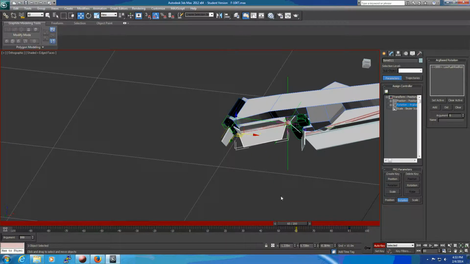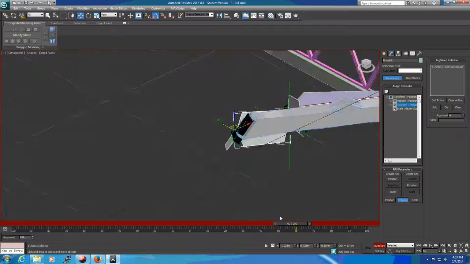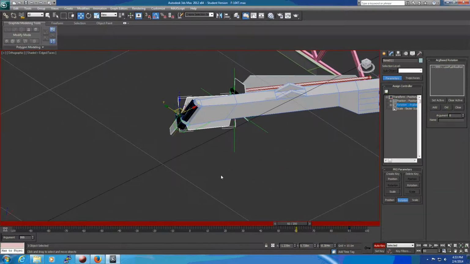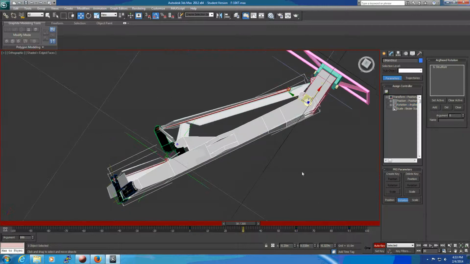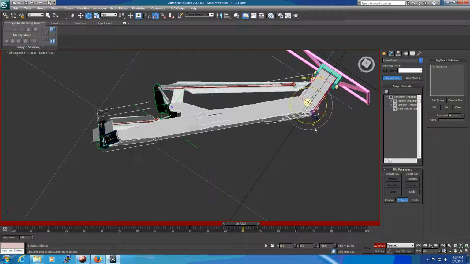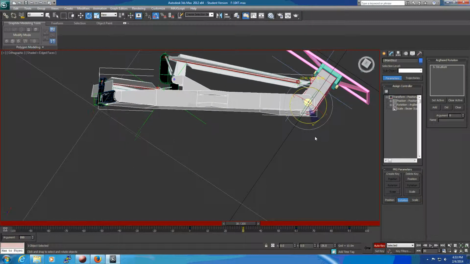Alright, it's now aligned with the IK solution that we have in place. Let's move the timeline another 30. And we'll select our strut, rotate it another 30 degrees.